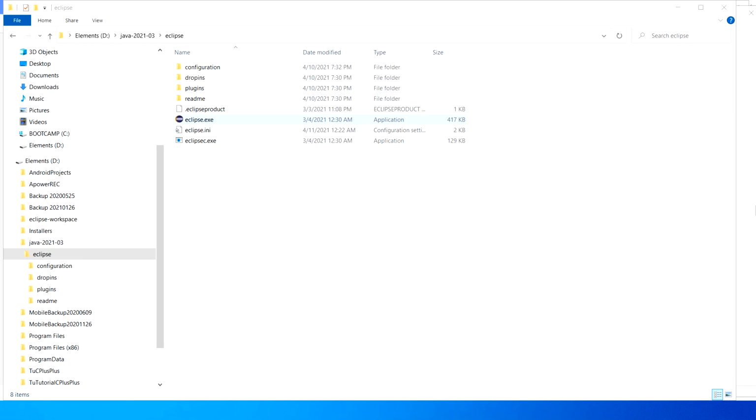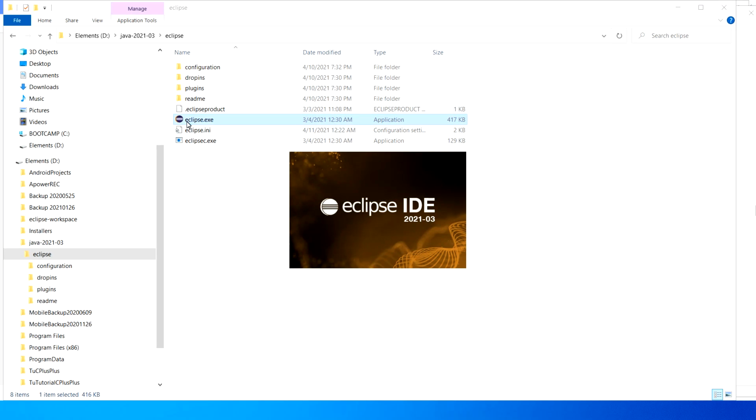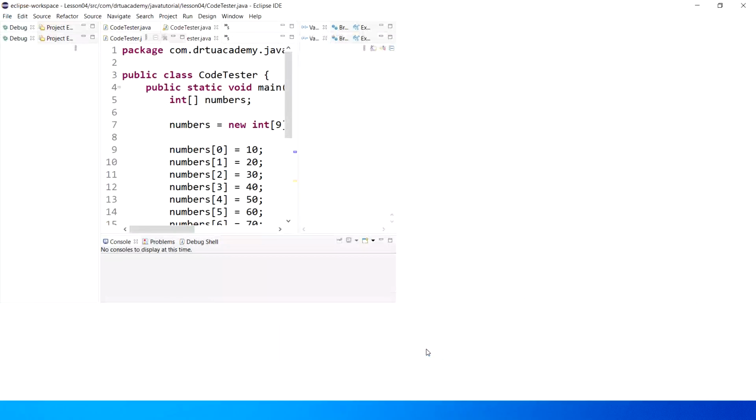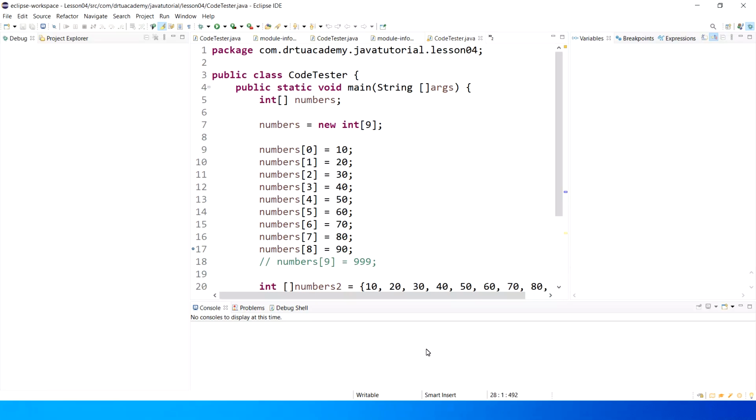Now let's double click the eclipse.exe file. Click Project Explorer. These are the projects we created in our previous lessons.